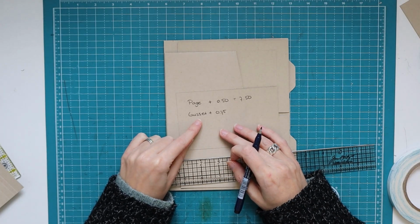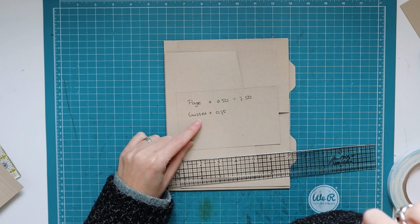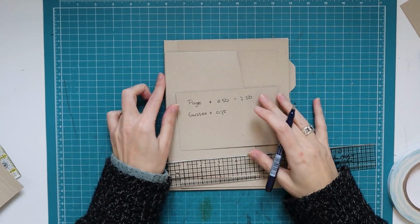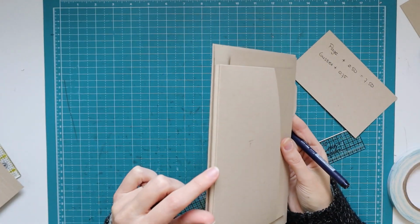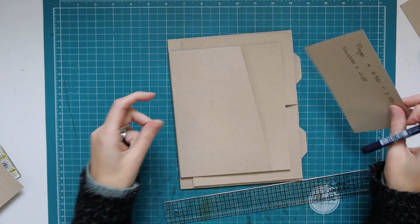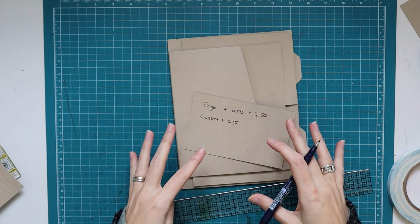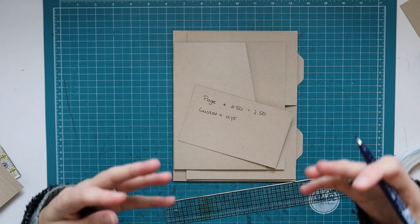So now the next thing that I need to think about is, how wide does my gusset need to be? And that depends on several things. Is there a lot to your page? Well, there's not a lot to my page, but I do have a 1/8 inch gusset here. That's the only thing that I need to take into account. Do you embellish very heavily? Do you want to add a lot to the inside covers? Those are things that determine how much space you need.